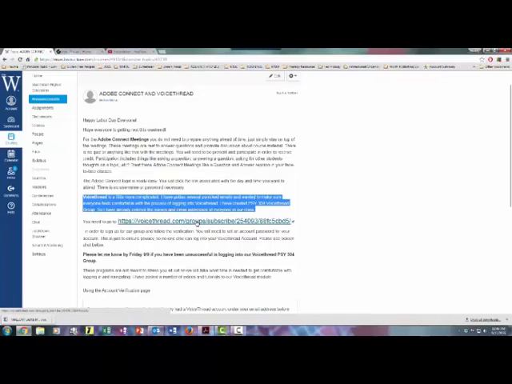If you're in more than one class, you're going to need to click each individual link in order to be subscribed to the appropriate group. So it's not click once and you're in all the groups. If you're in all 3 of those classes, you need to click each unique link that I have posted in that announcement. So once you click that, it'll ask you to verify your email address. I've already put all of the students' names and their email addresses and separated them into the appropriate classes within VoiceThread. So there's nothing you need to do besides verify who you are through the email setup.